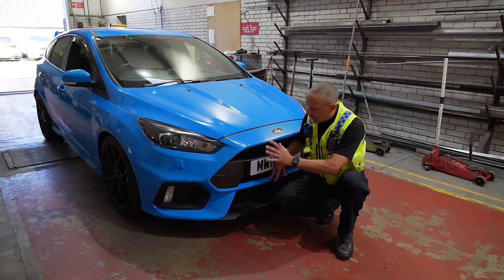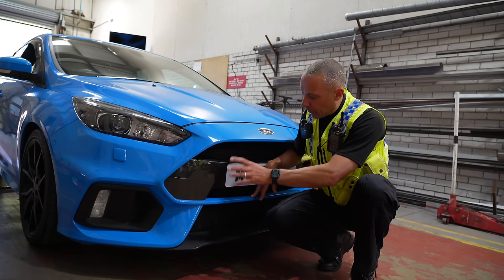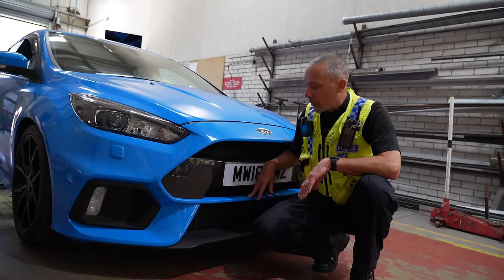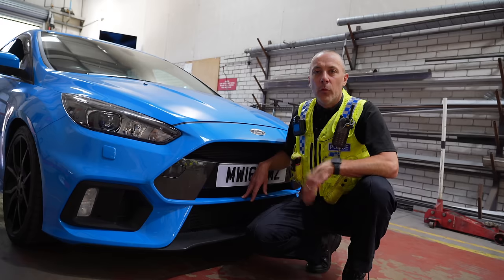Now, I really like the front end of the Mark III RS. It's got a really aggressive look at the front with the grills and everything, but I think we could go better. I think we can put a splitter on it. I think we could do something with the fog light covers. I don't know, maybe some bonnet vents. Again, what do you think? What do you reckon, George?